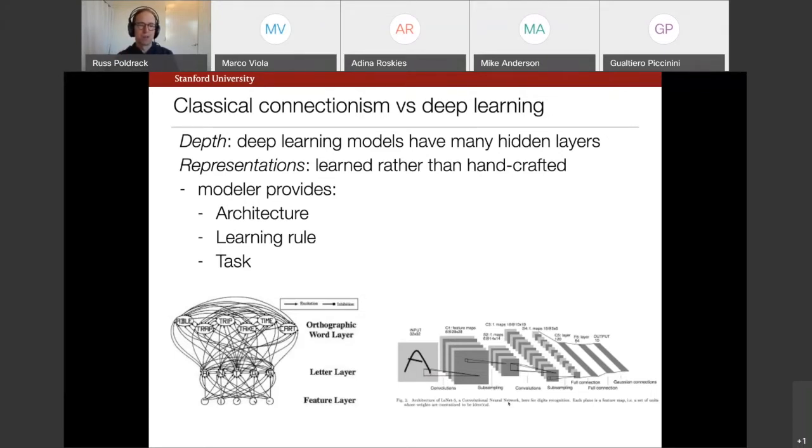In deep learning, the modeler provides, one, the architecture. So for example, it says, well, this architecture is going to involve convolutions, right? And it's going to be a particular depth, and it's going to have particular types of layers. Two, it provides a learning rule, right? So it's going to learn, for example, through backpropagation. And three, it provides a task, which is defined in terms of the loss function that the model is trained to reduce. In this case, it might be mapping from particular visual inputs of letters out to a categorical decision about letters.